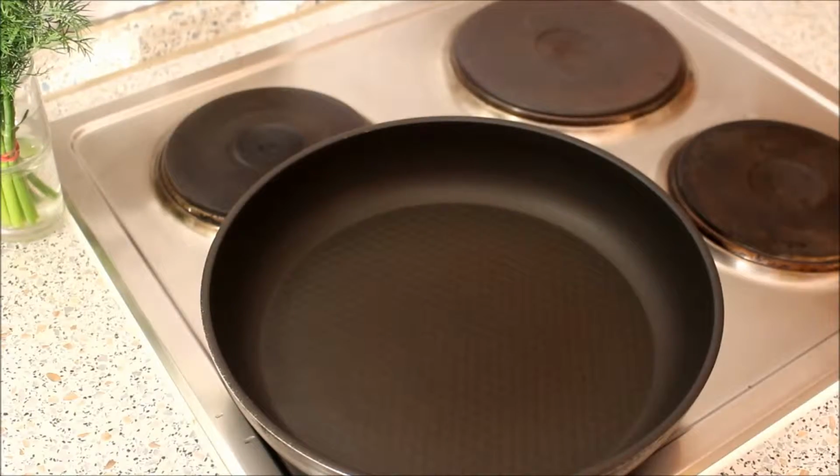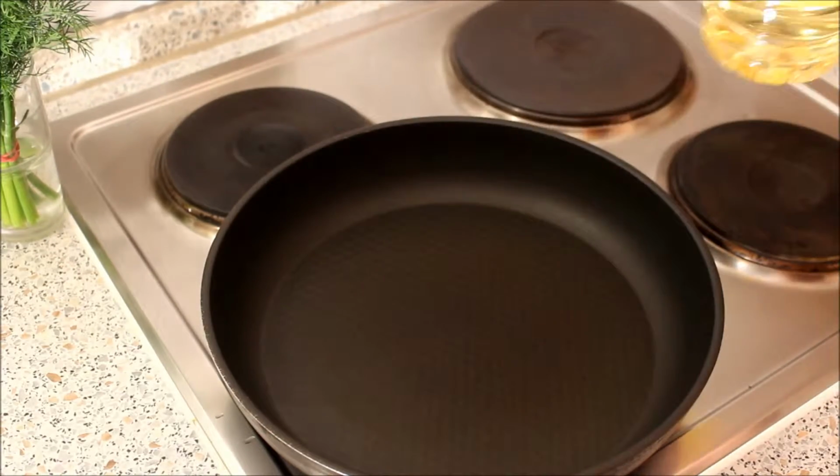We take a little of the meat mass and fry this, to make sure that the meat is seasoned enough.